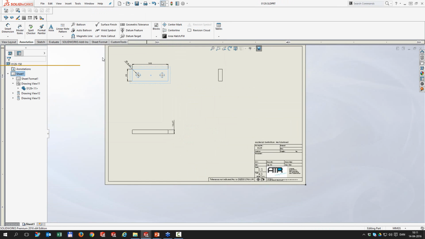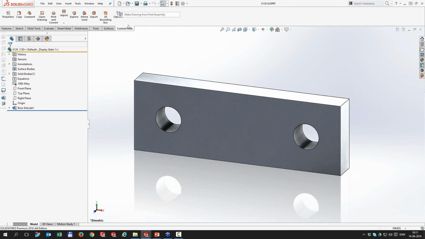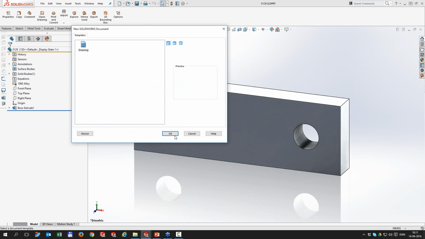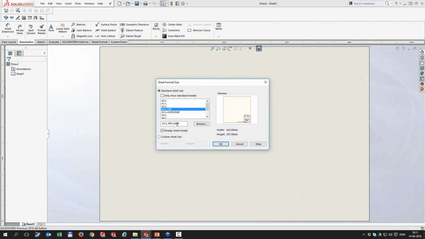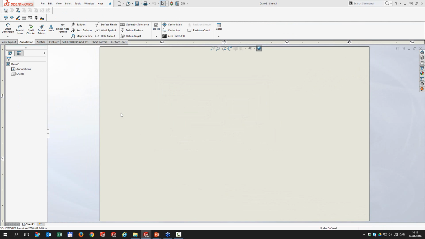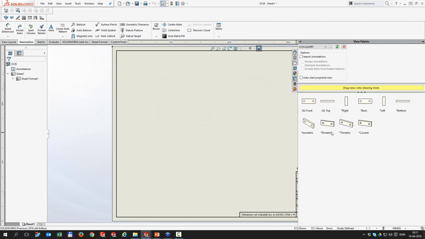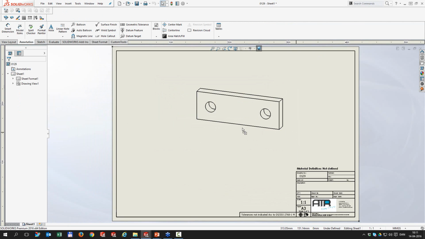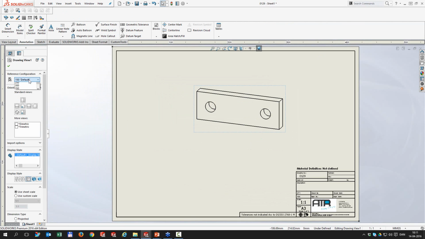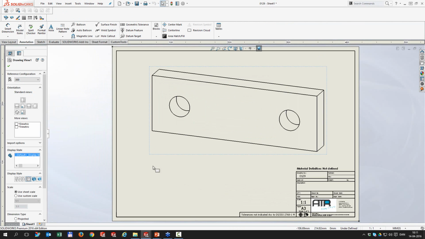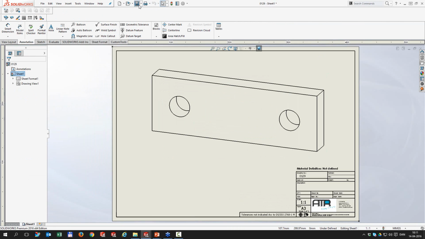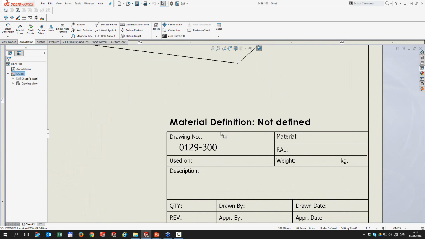Let me go in here and create a new drawing just to show you how easy it is, because we already have the properties defined for our files now. So if I'm going to select to insert a new file, maybe the current view of that one, and then select 300. When I'm going to save that one, it will get the 300 file name because we are using the configuration specific in our file name. Okay, back to this one.